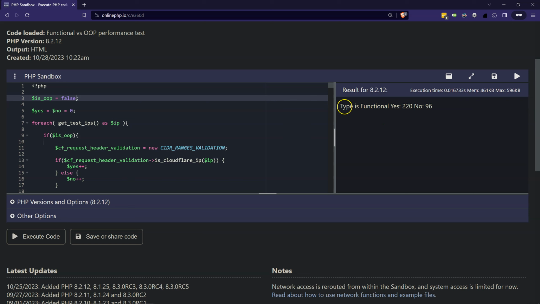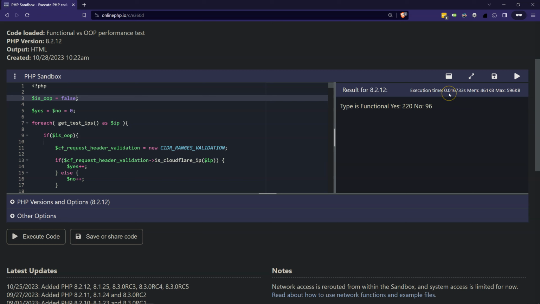I just forgot to mention. So here's just kind of a unit test that in both cases it's reading how many true and how many false it gives. So we have 220 IPs within the range and 96 outside of the range. Okay, 96. So both gave the same results, and that's how we know that it's exactly the same algorithm creating the same output.